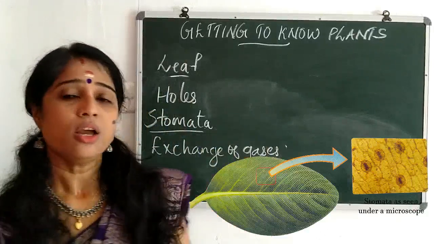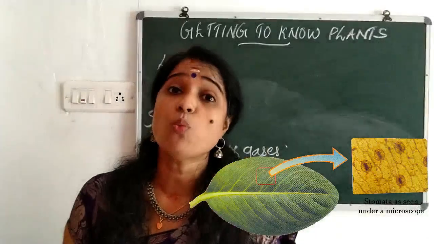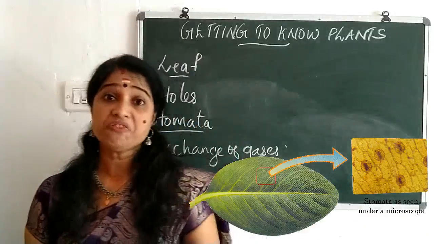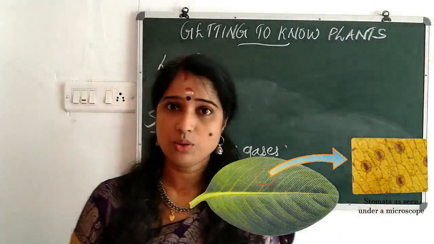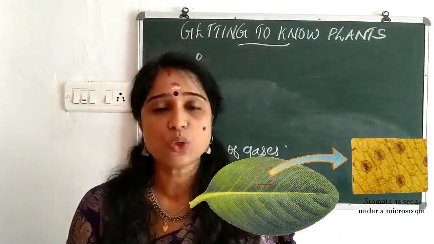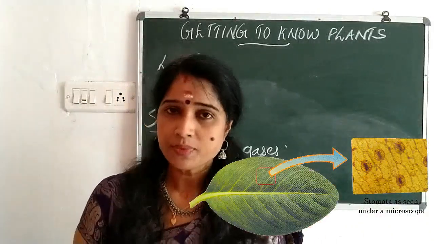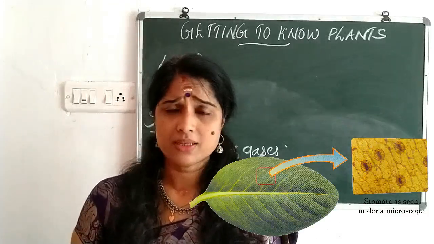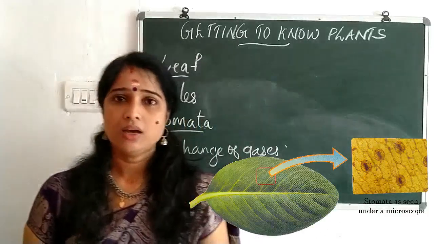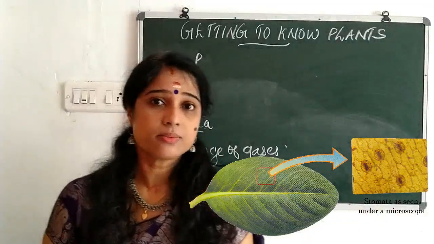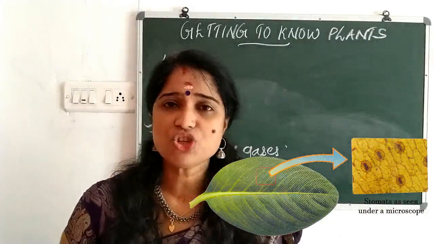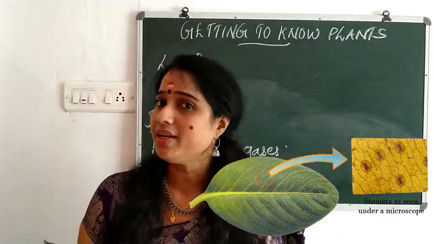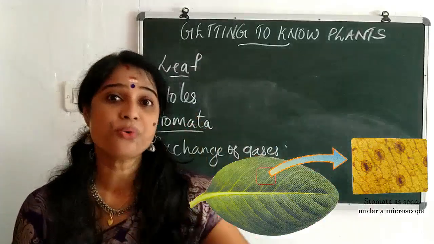Another one: you know that sometimes plants get more water than they need. When we water the plants, sometimes we may give more water. Sometimes during the rainy season also they get enough water. So the excess water will be there in the plant. If excess water is there, what will happen to the plant? Yes, they will get what? Damaged or decayed, isn't it? So to avoid that, the excess water will be evaporated.